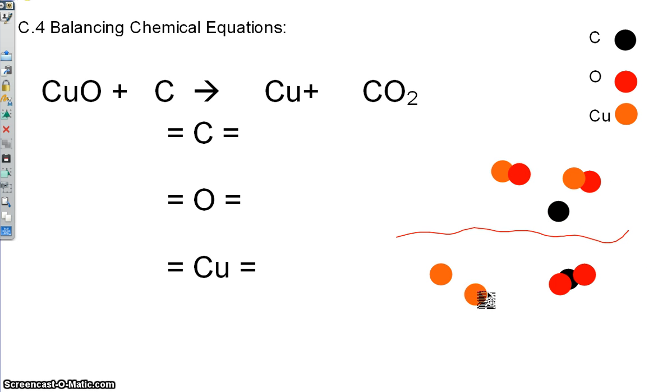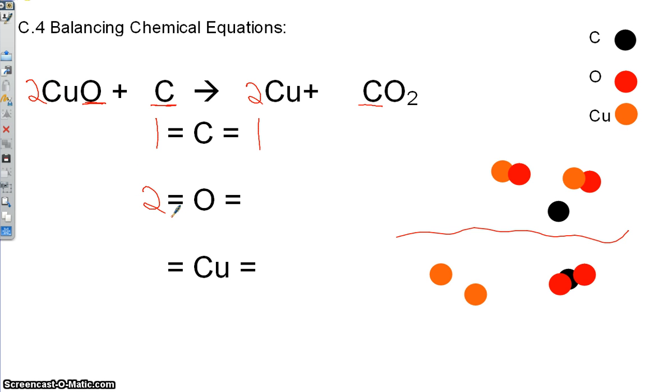So what I'm finding by rearranging with the pictures is that I need to start with two copper oxides, and I end up with two copper atoms, and I have one carbon atom to start with and one carbon dioxide molecule in the end. So I check to make sure this is balanced. How many carbons do I have to start with? I have one carbon. How many carbons do I have in the end? Again, I have one. How many oxygens do I have to start with? Here's my oxygen on the left-hand side of the reaction, but there's a 2 in front, so I have 2 oxygens to begin.